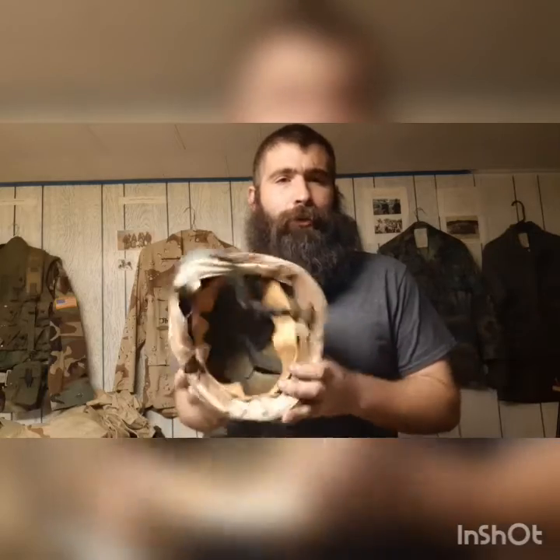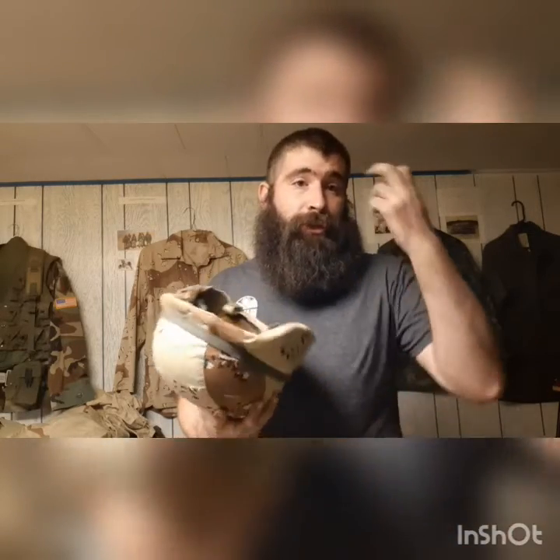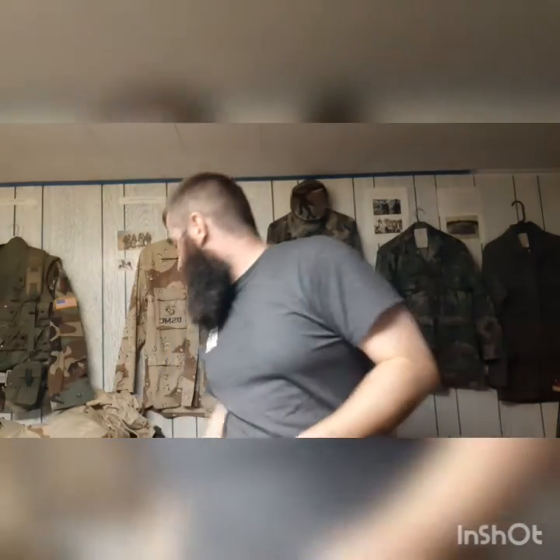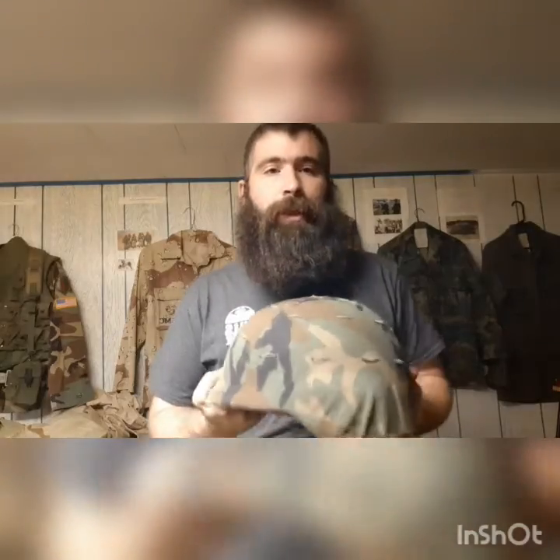When these first came out in the '80s, guys turning in their M1s noted that you couldn't really use it as a pot anymore — it's impregnated ballistic fiber, so you can't heat it up, and the suspension is fixed to the inside, so you can't put water in it. They were also sized, from extra small up to large, so this small one doesn't really fit me. Here's a PASGT with the Woodland cover, and this one does fit me. You can see how that side protection was superior to the M1 — and that was really the intention of this helmet. These stayed in service up until the mid-2000s, although replacements started to appear in the late '90s and early 2000s.